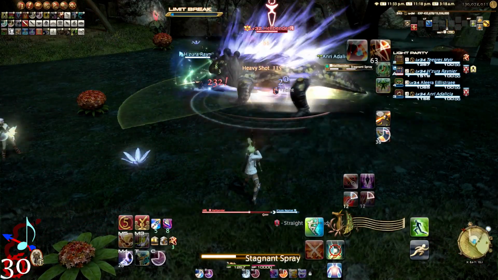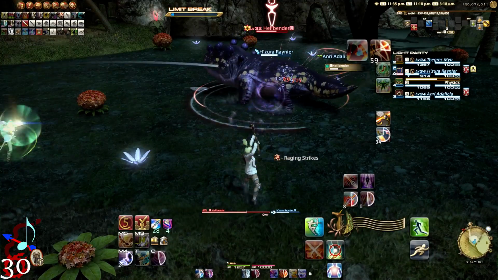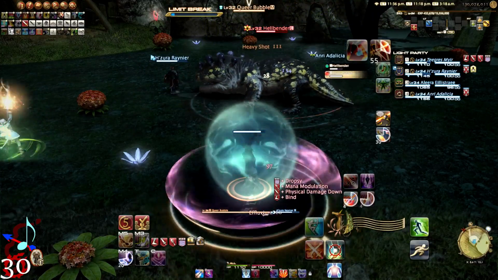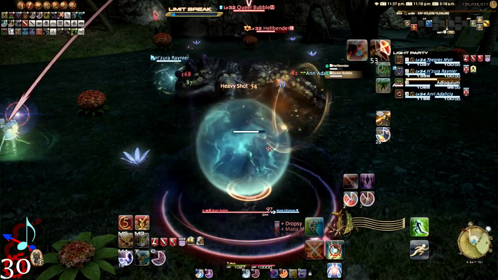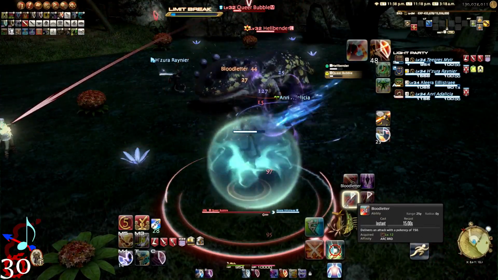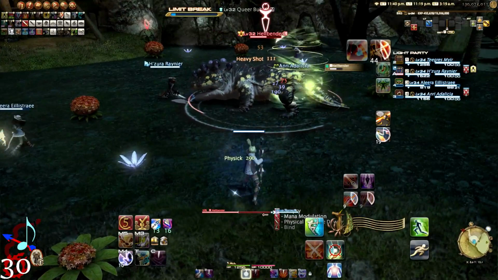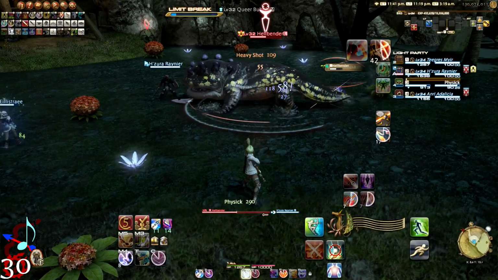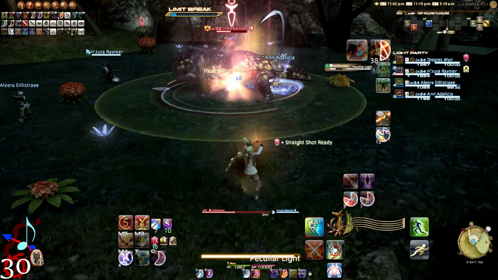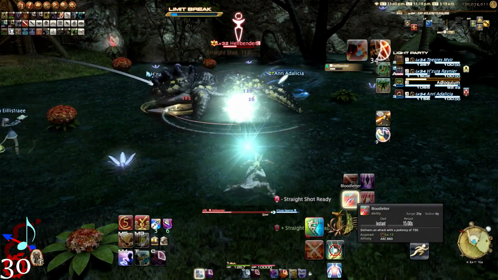So around here, my Windbite is about to hit that 4 or 5 second mark. I'm just going to reapply the dots. Both of them, mind you. Let's take care of this. Remember, your dots do a lot more damage than you think. Just go ahead and reapply dots to pretty much any new target, unless it dies really quickly. And you're just basically watching cooldowns while your dots are up.